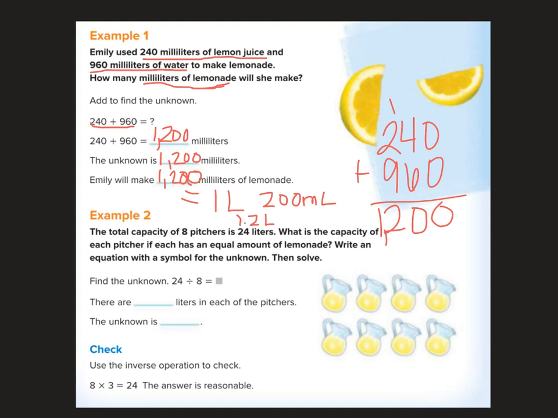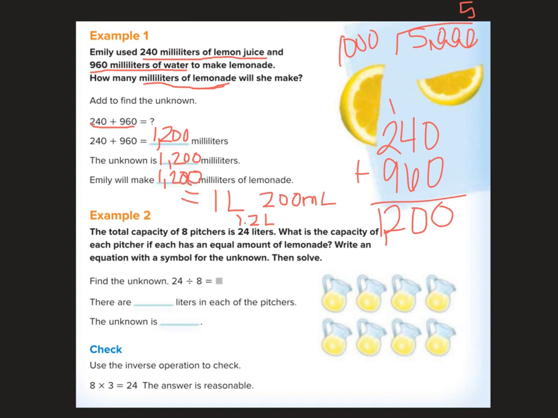Okay, so the cool thing about the metric system is all we do is move around the decimal point. Let me take it away from here. Please don't get confused by this. If it makes no sense, just don't pay attention to me, okay? So let's say I wanted to do 5,000 divided by 1,000. We know the answer would be 5, right? So all I did is I took my decimal point and moved it 3 spots.